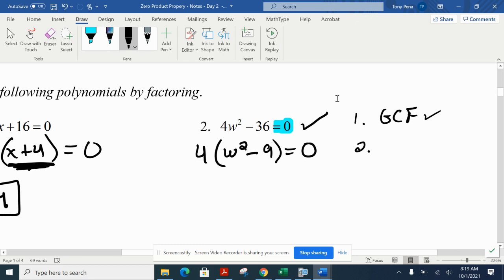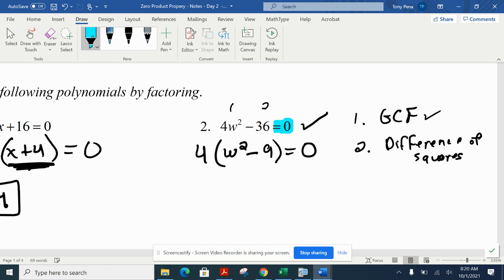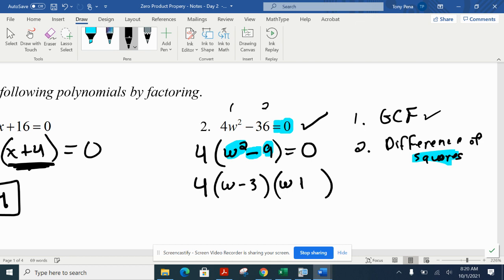All right, so old stuff. We're just doing it now with the whole little equation set equal to 0. All right, second option with a binomial, so we just have this term and the second term. It's a binomial, is to determine if we have a difference of squares. So that then is now looking at what we have left over. Definitely a difference, we're subtracting. And then are both of these terms perfect squares? Yeah, so that means that goes further. So this is one that not only do we have this extra 4 in front, but I can factor this down to be a w minus 3 and a w plus 3. And then that would equal 0.